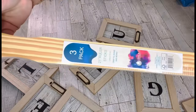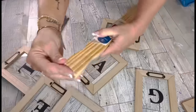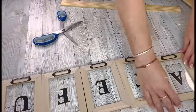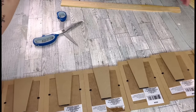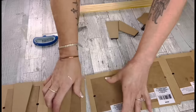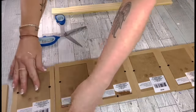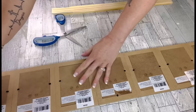And then I'm going to take some of these paint stir sticks that I picked up at Lowe's. I believe they were like $1.80 for 3 of them, which is pretty decent, I guess. Now, I laid out my word grateful, made sure that I was trying to get it lined up just right, that way everything would be perfectly lined up. And then I decided to take off the hangers that were on the back, the little kickstand part. I just pulled that right off. It came right off. I'm going to save those for other DIYs because I can definitely reuse those. And then I just straightened up my word, made sure that it was nice and straight.